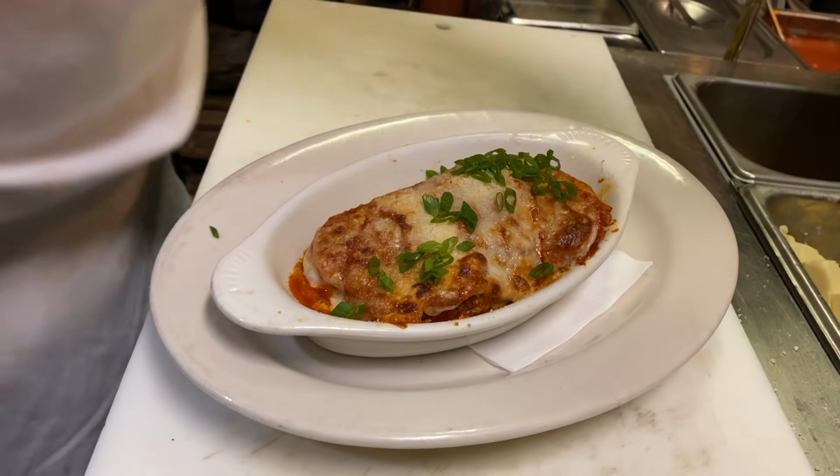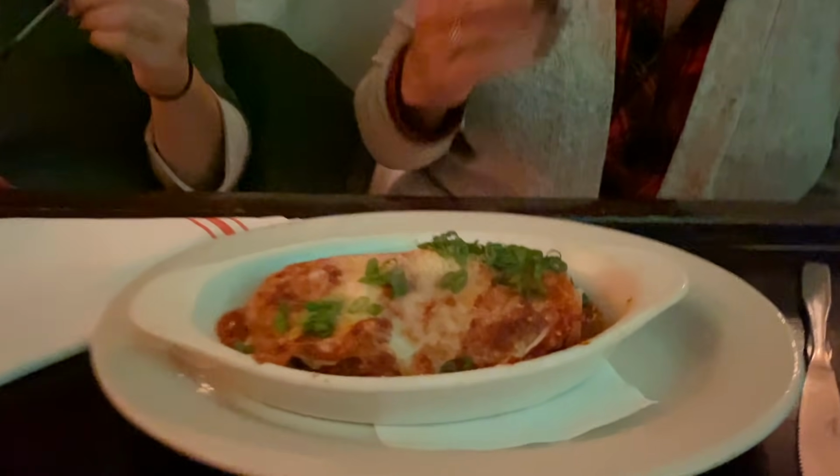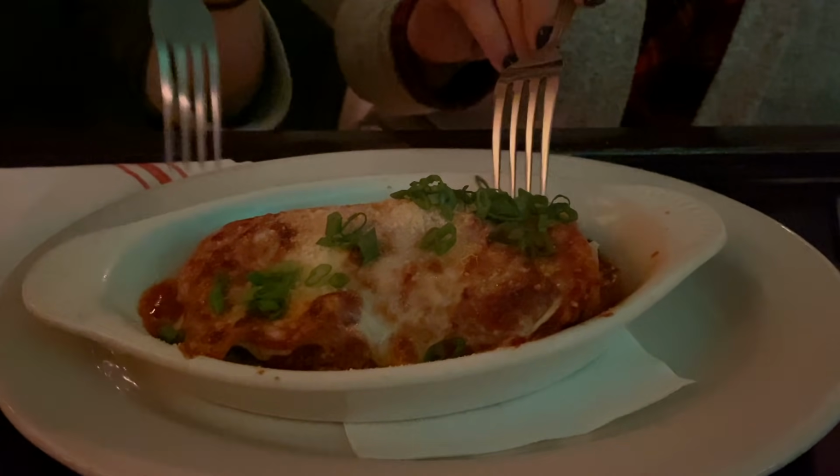All right, we're going to bring this right out. Let Paula dig in. Wow, look at that. I tell you, be careful. You got your tools? I got tools. I tell you, super hot. Wow, it smells fantastic. Be real careful. Chris, can you dig it in with me? I'll share it tonight. It's super hot. You might want to cut it with a knife and fork.